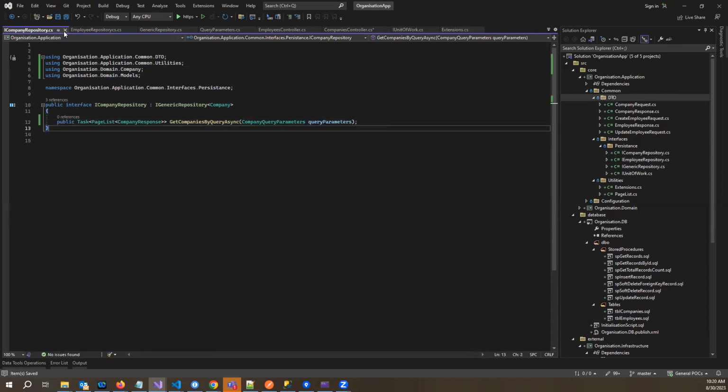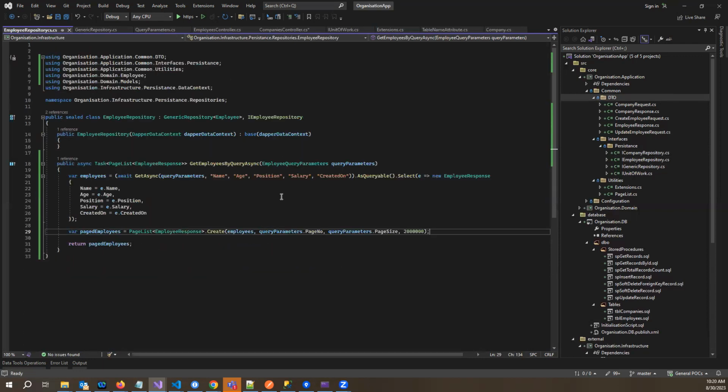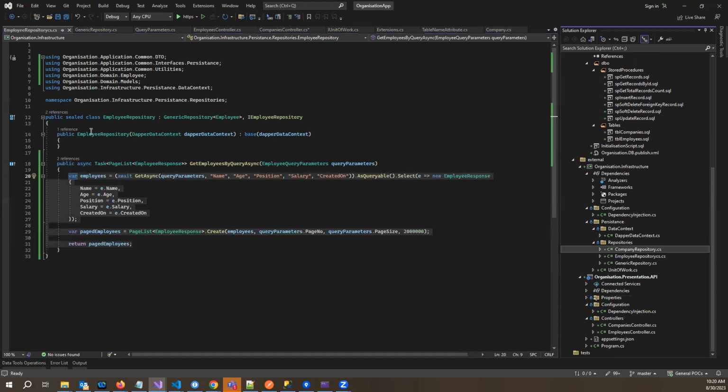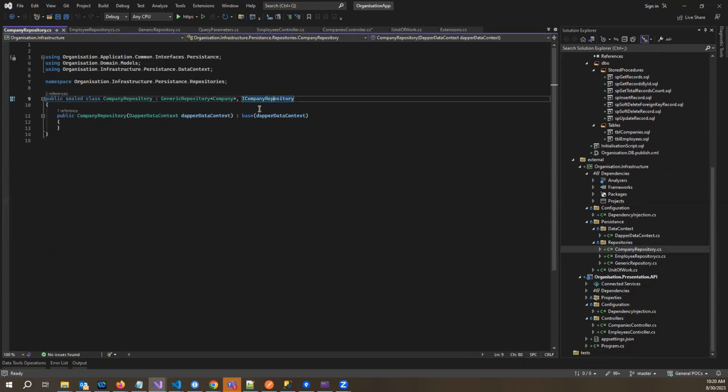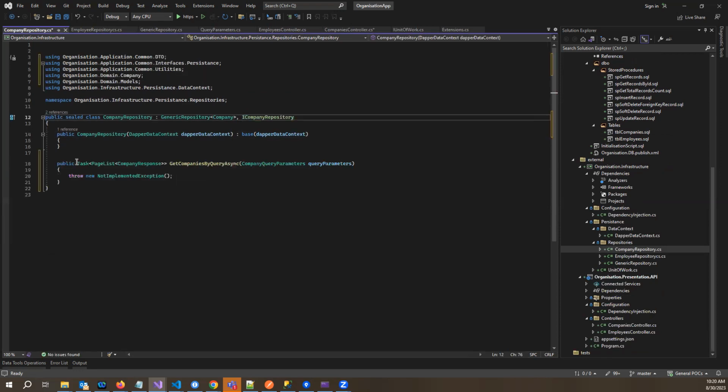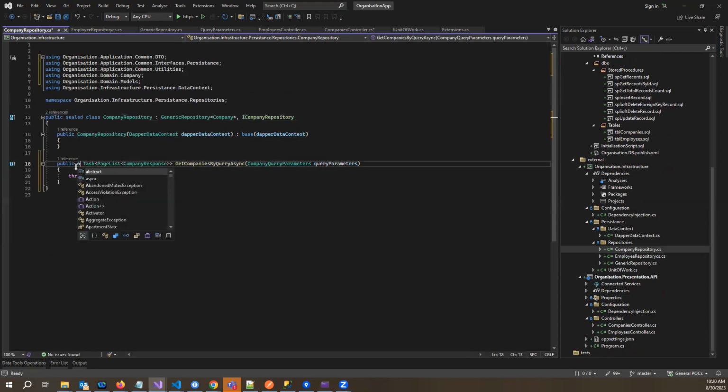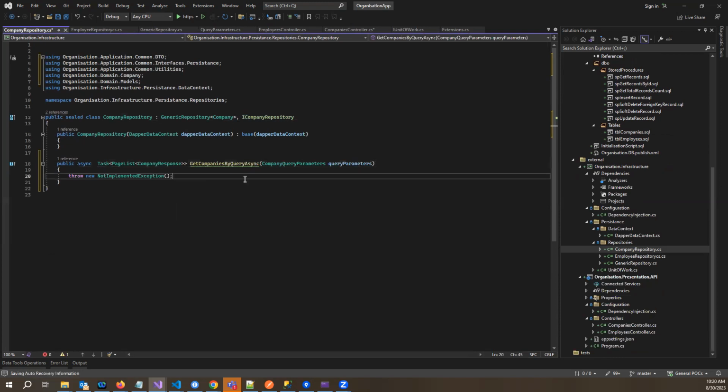Okay. And a similar implementation, we will have in the company repositories. So let's go to company repository here and try to implement it. Implement the interface here. This will be public async, and this will be company response.